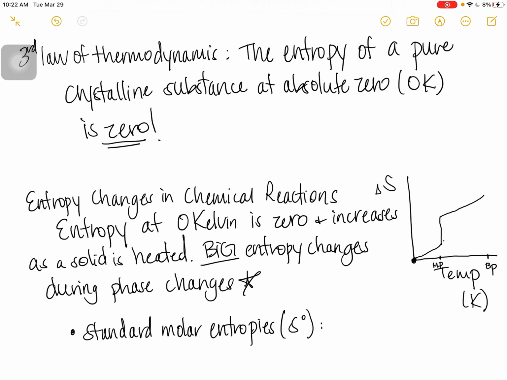to the boiling point, where again, when you vaporize that substance, its entropy is going to increase dramatically. And then, of course, the gas could increase as well. So this graph might remind you of a heating curve, right? The one where we talked about temperature staying constant during a phase change, except it's kind of tilted 90 degrees. But that's a graphical discussion of how delta S changes as temperature increases, or of course you could talk about how it changes as temperature decreases, and that would be if you were coming down this graph. Okay, so that's your basic overview of how entropy changes with heat or with a phase change.